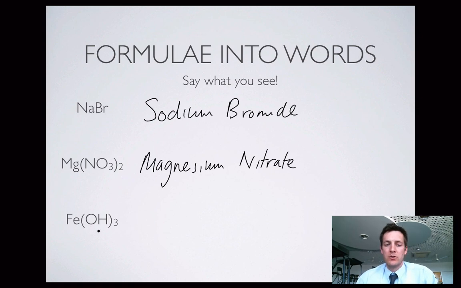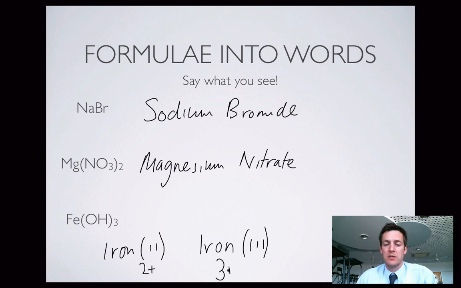This is a little bit more tricky because iron, as you can see on your ion list, has 2 possible ions. It could be iron 2 or iron 3. And now you need to think about what charge these 2 ions would have. That's a 2 plus ion, that's a 3 plus ion. And you can figure out from this formula which of those 2 you're using. And that's important because this is going to be called iron. This is a hydroxide ion, so it's going to be called iron hydroxide.